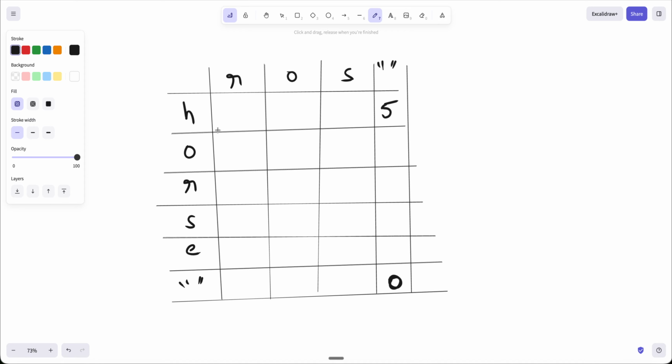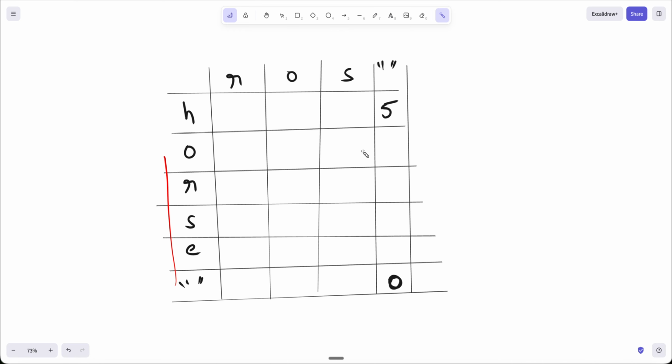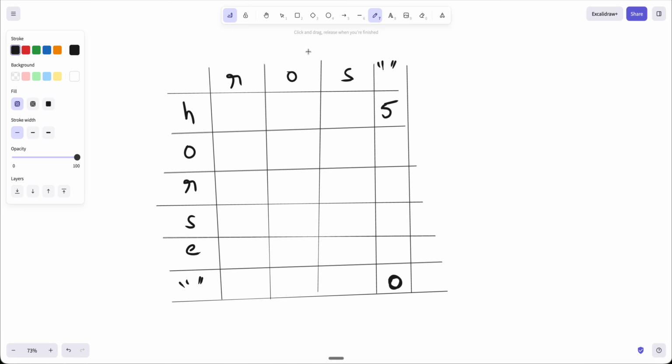Same thing if I am at this particular position, I have an empty string in word2. Okay, let me also mention word2 and word1. Let me use a different marker for mapping the values 5 and 0.